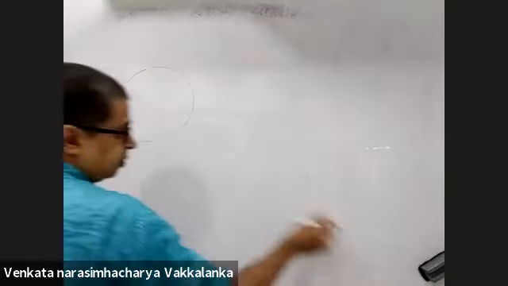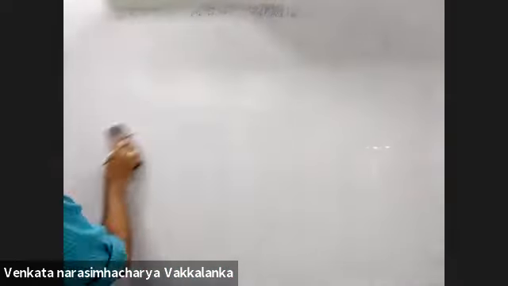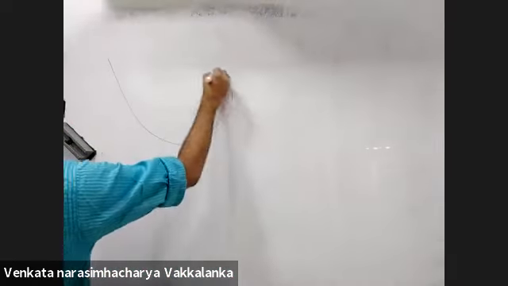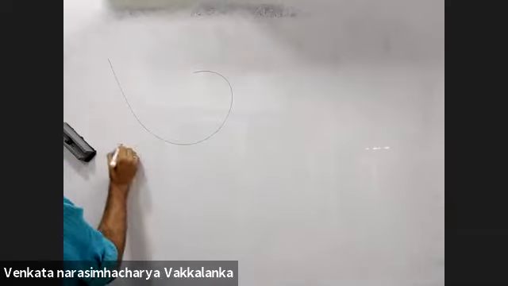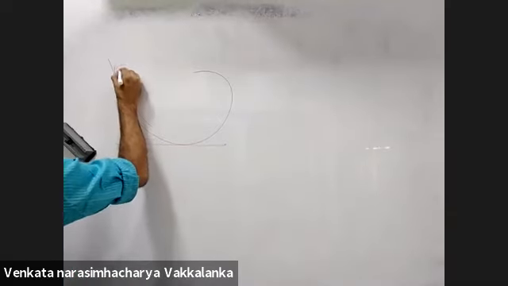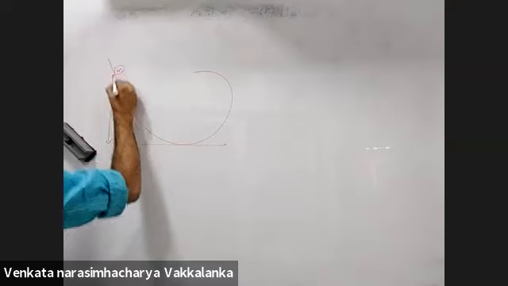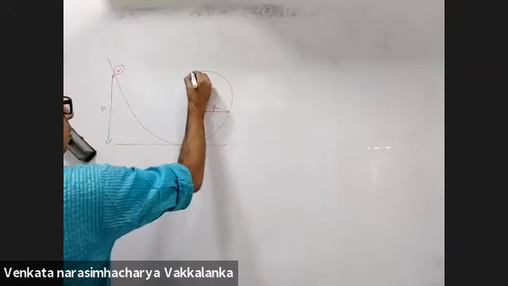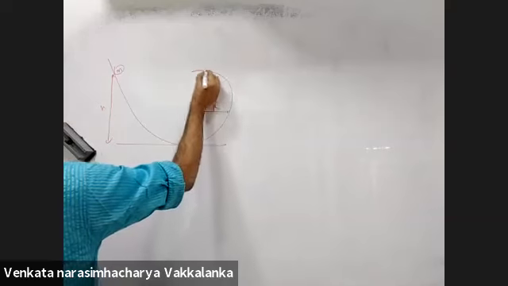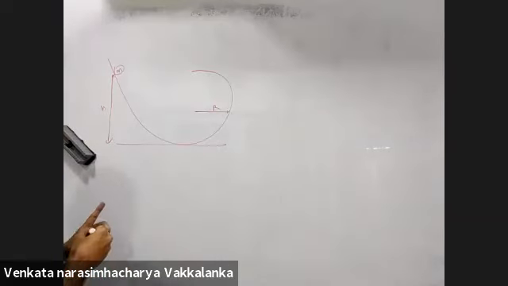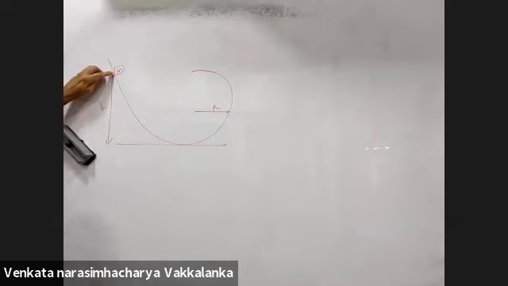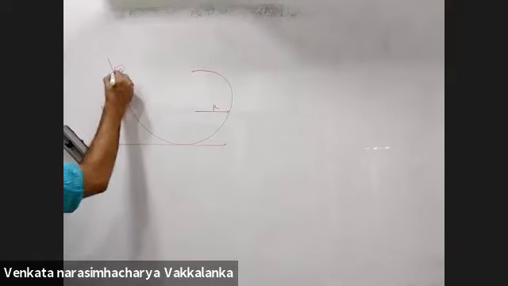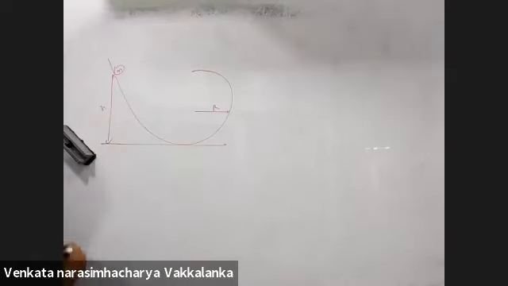This is a hemisphere. Before I go into that, suppose I have a smooth curve like this. There is a bob of mass m and a smooth curve of radius r, the so-called roller coaster. What should be the height from which you should release this body so that it completes the circle? Height from which you release this body.